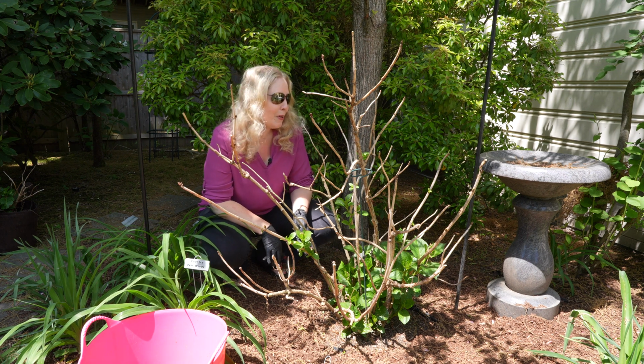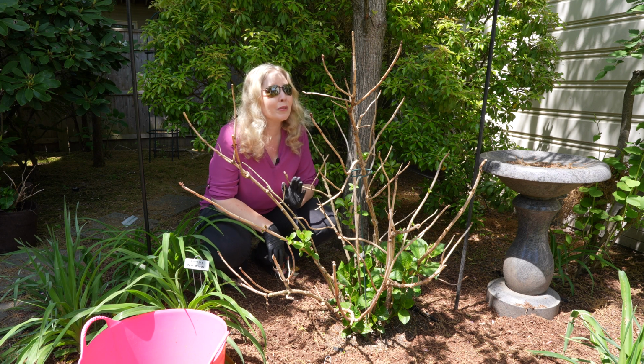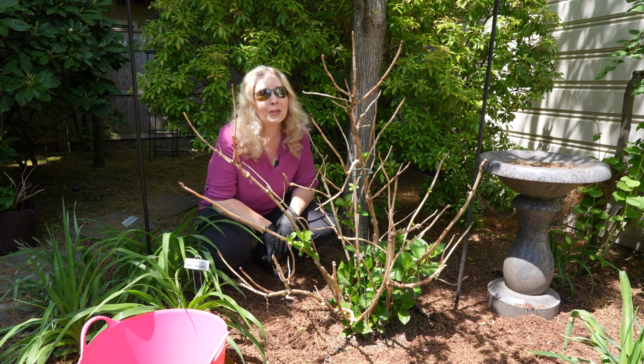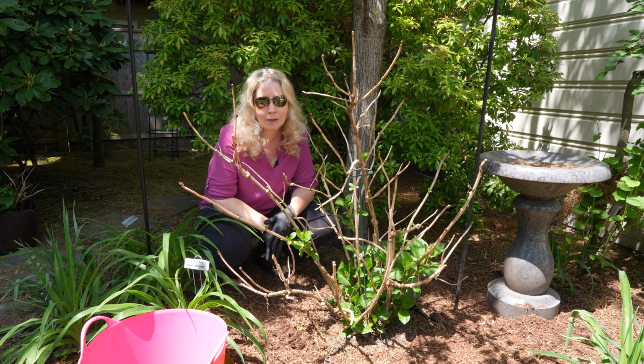Hydrangeas have a lot in common with myself. So hydrangeas do not like extreme hot. They do not like extreme cold. I'm one of those people. And they don't like change. And I am definitely one of those people. So this winter was not good for the macrophylla hydrangeas that were planted in the ground.